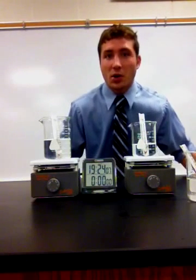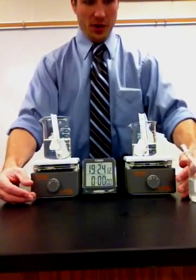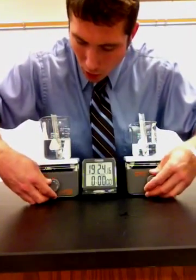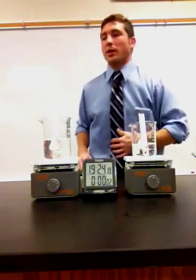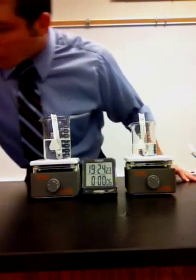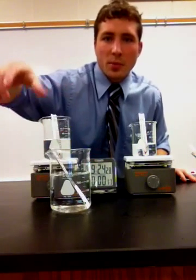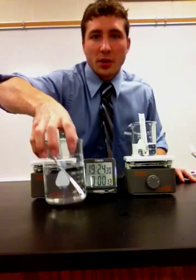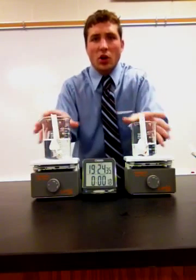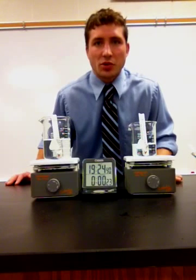And now we're ready to go. For three minutes at high temperature, getting ready to start — and they're on. Clock is started. Now, while this experiment is going on, I'm also turning on the temperature of 400 milliliters of water, and we're going to make a prediction based on this control group to see how much that one will increase in temperature as well.